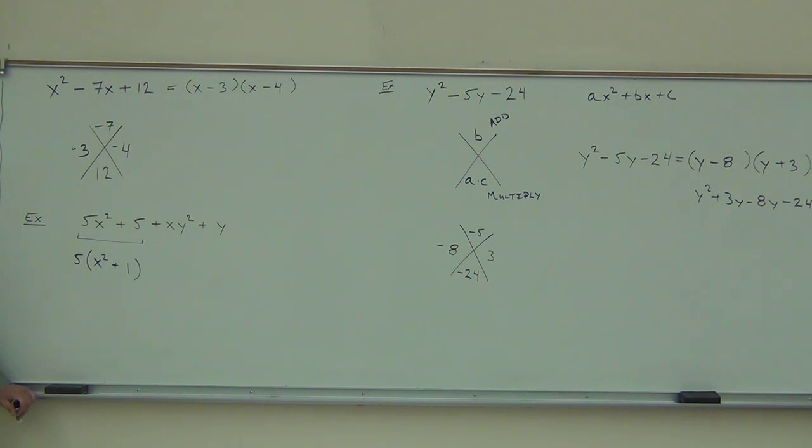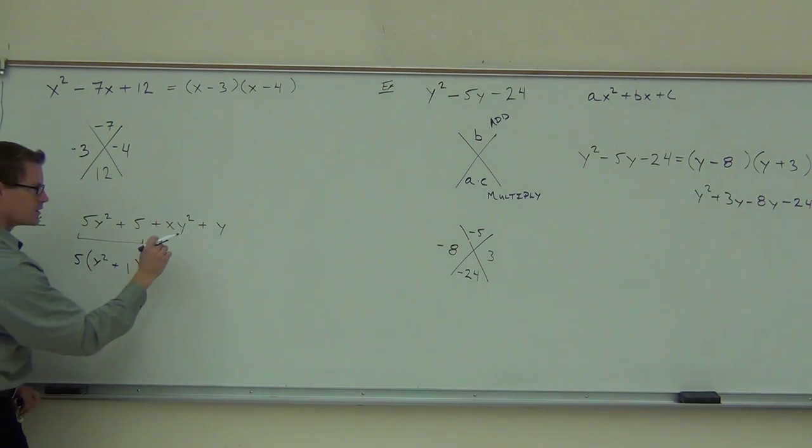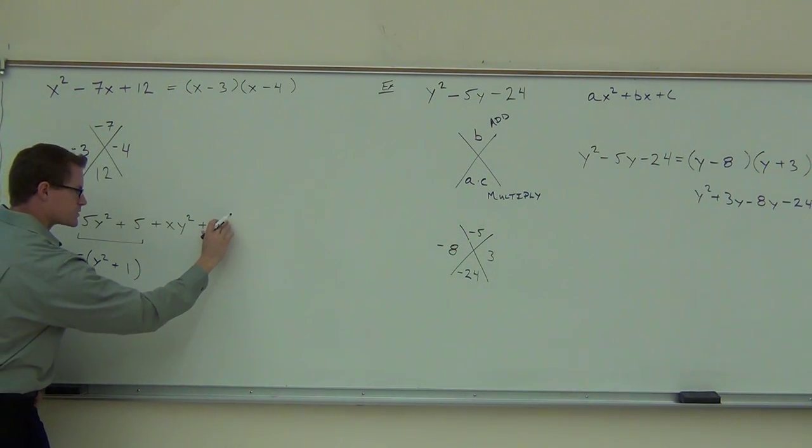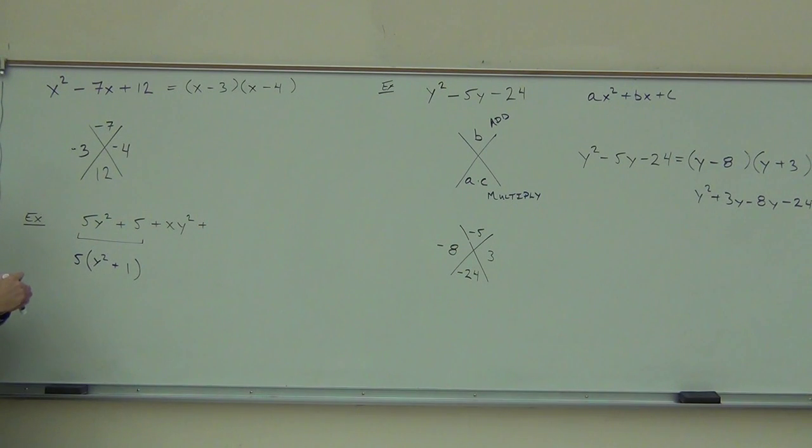Oh, you know what? I think I messed this up. I did. Change that to a Y. Sorry. And change this one to an X. Were you writing in pen and now you have scribbles? So we have Y squared plus 5. We saw that the 5 is common to both terms. We factor out the 5. We're left with Y squared plus 1 inside our parentheses.